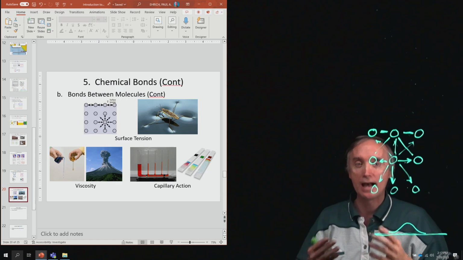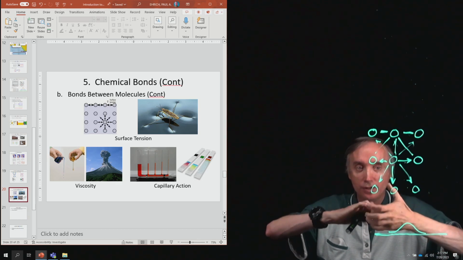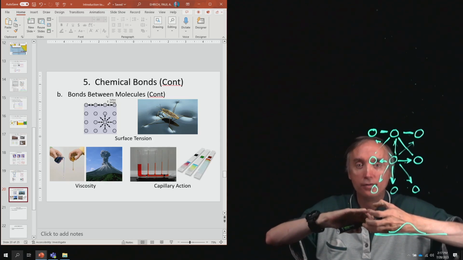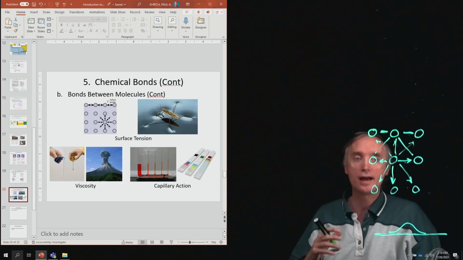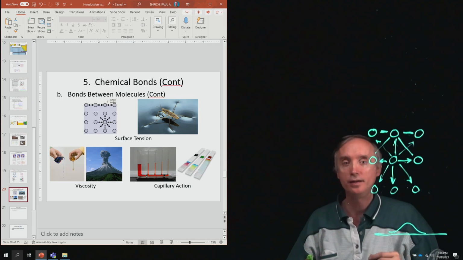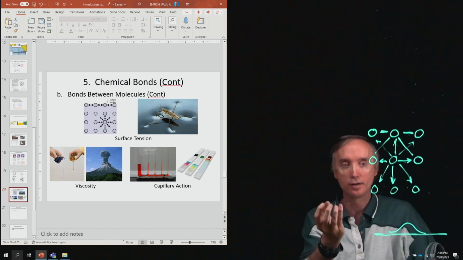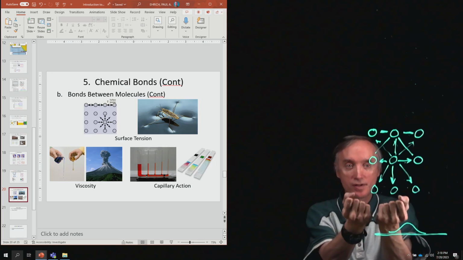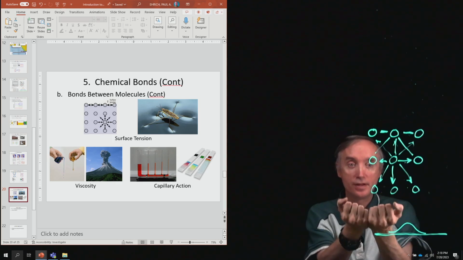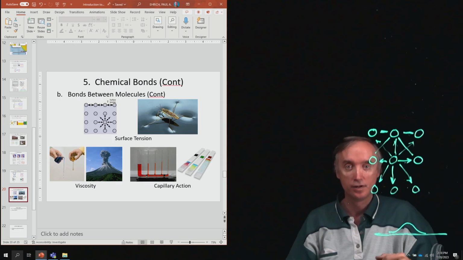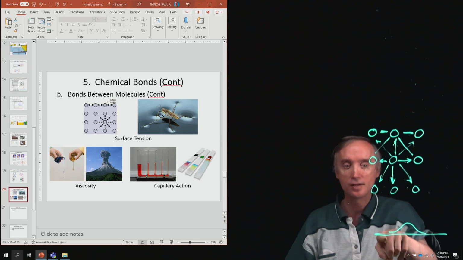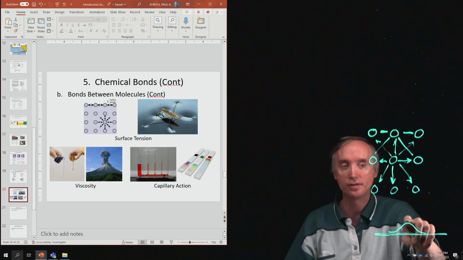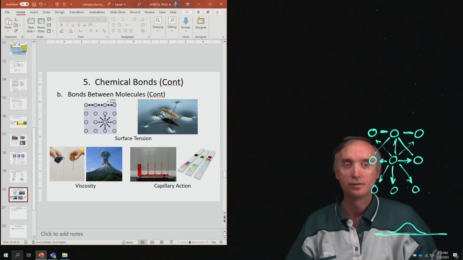The maple syrup molecules that make it up are sticking to each other more than the water molecules are. So viscosity has to do with how sticky like molecules are. If you have a water molecule and a water molecule, they will stick together, and how hard they stick together is going to be the viscosity. So you can have things that have a large viscosity and things that do not. Low viscosity, runny; high viscosity, whatever the opposite of runny is. So, sticky. Who cares? Volcanoes.